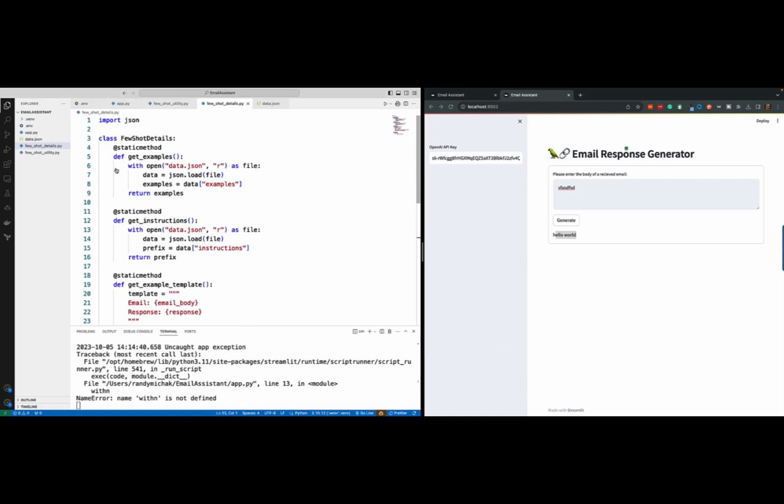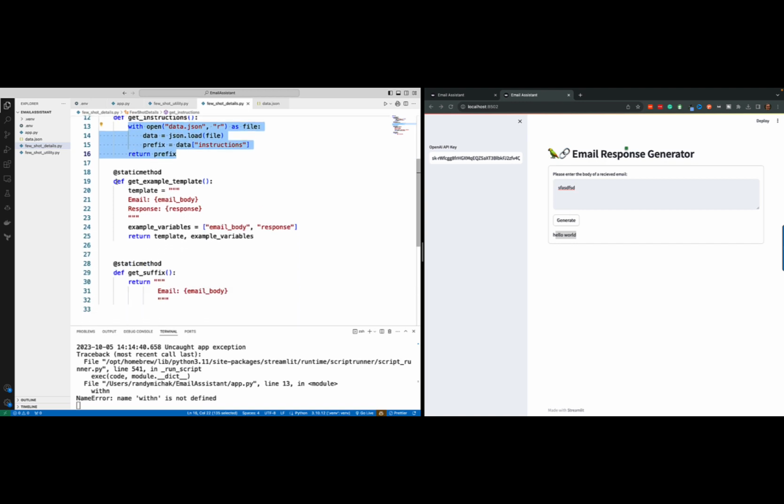All right, so here is our complete file, and what we have here is a Python class, and within here are methods that we can use to load the data. So there's a couple that we care about. This is how we load the examples, and here's how we load the instructions, and this is how we will load in the template. And the template is that whole packaging that we're going to do. We want to package up a number of different pieces of data together into what is called a prompt template.